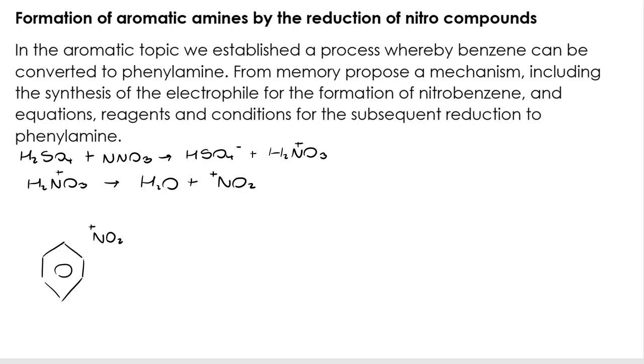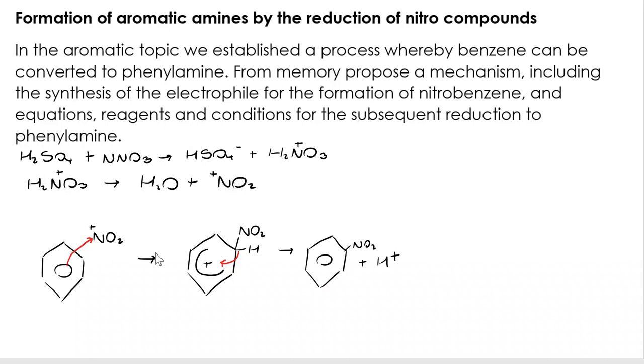My NO2+ is attacked by the electrons in the delocalized ring. That causes this intermediate to be produced. More details on the specifics of this mechanism in the aromatics videos. But I've got my broken ring, I've got my NO2 added, and I'm now including my H. I've got to include the H because it's the electrons from the C-H bond that move in to regenerate that ring, making the nitrobenzene. Why is nitrobenzene important?